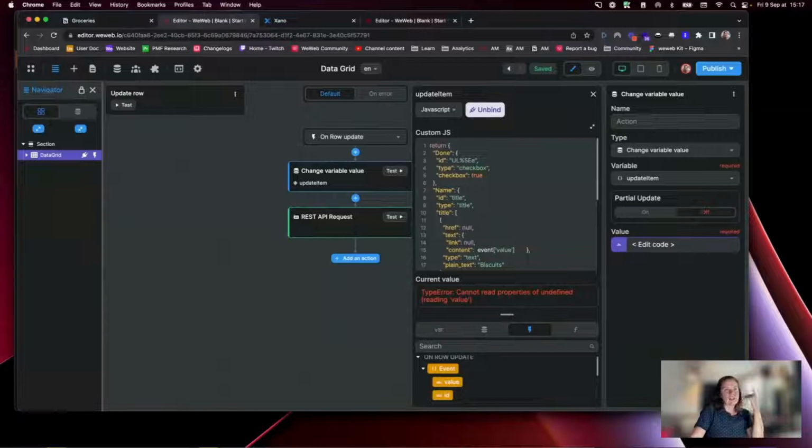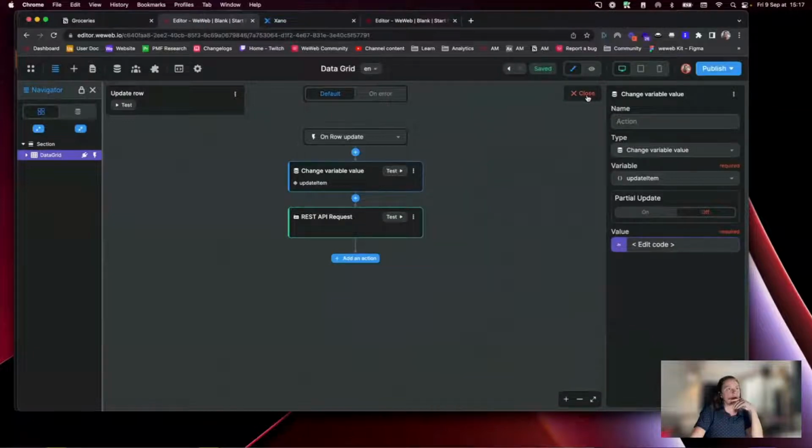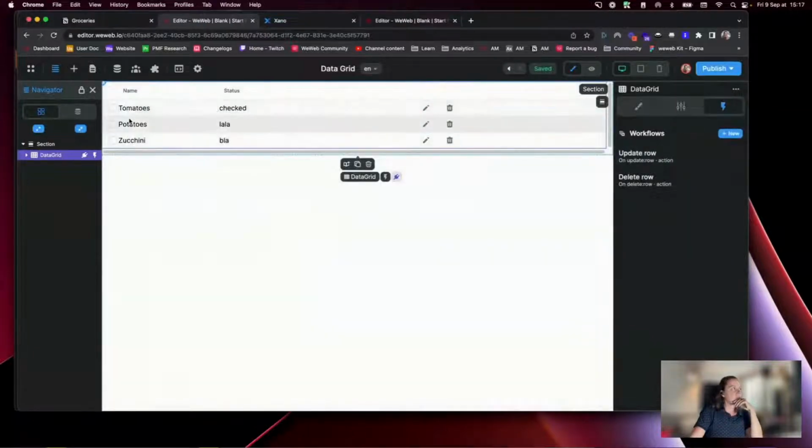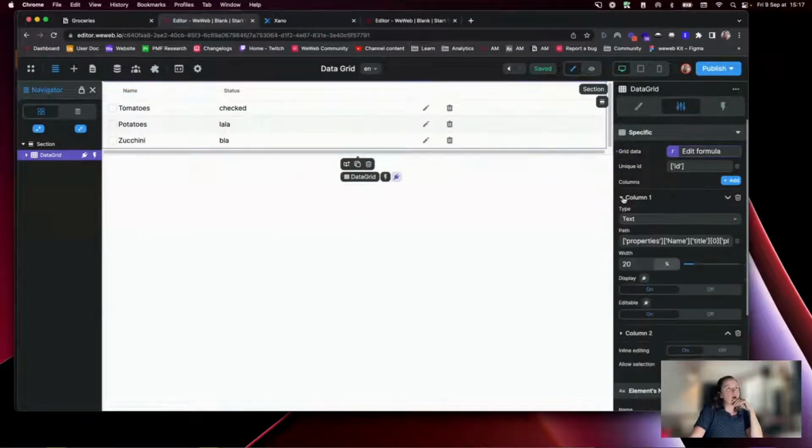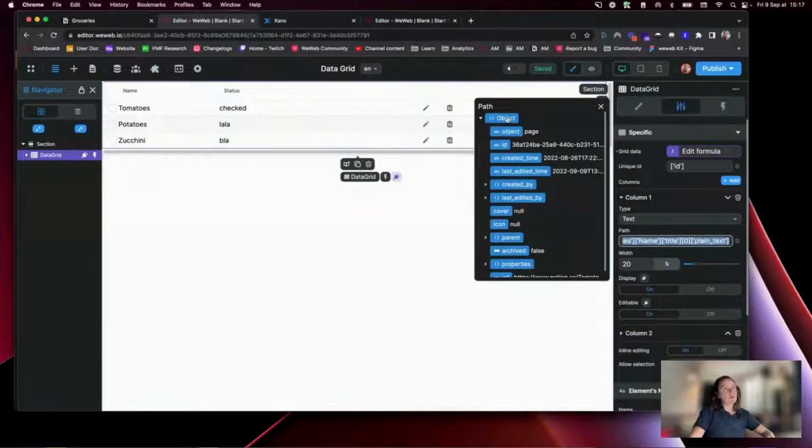So in our case, what we need to do here, it was potatoes, and if we go back to our data grid in our settings, when we bound column 1, the path was this. It was properties, and this is basically how the data grid is able to get the data from Notion.